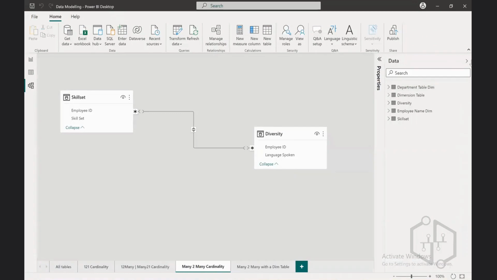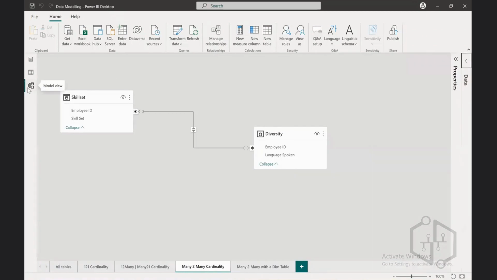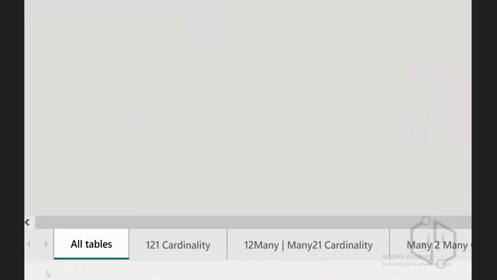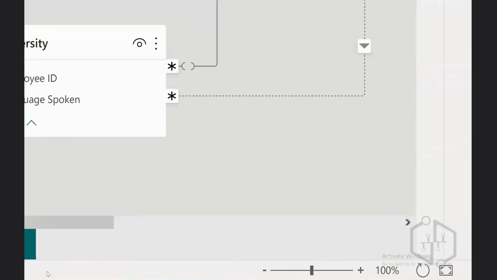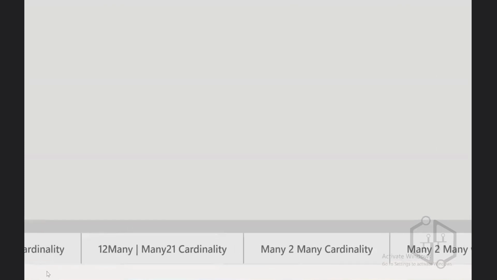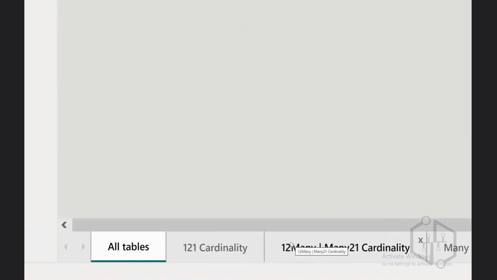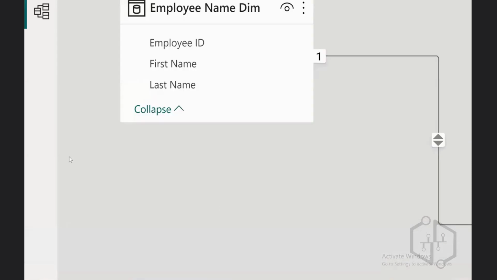So if you see, this is the data model platform. We click on the model view on your left, and once you click on there, you get to this page. It shows the entire relationship, all tables. If you see below, there are pages, all tables, etc. But I have simplified it by creating new pages. Towards the end of this bottom layer, you can add a page, just the way you add it in Power BI desktop in the report section. In simplification, you can add a page and draw a diagram.